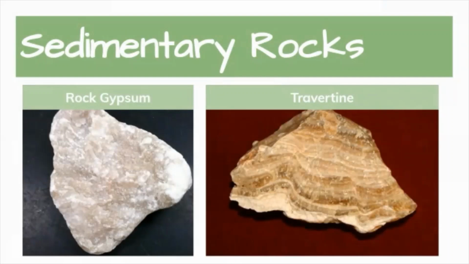Travertine is a form of limestone, and what makes this special is it's deposited by mineral springs, especially hot springs that can be found in limestone caves. And I discovered that the lobby walls of the Willis Tower, or the Sears Tower, in downtown Chicago are made of travertine. I thought that was a really neat fact.